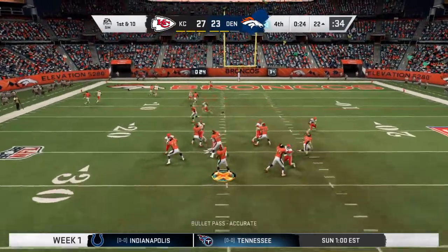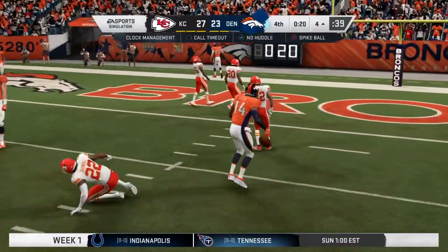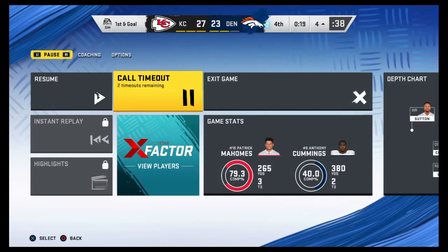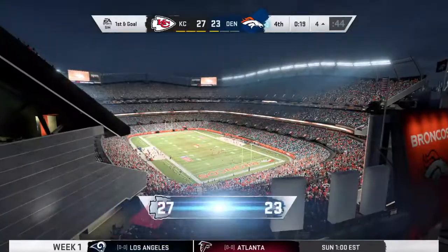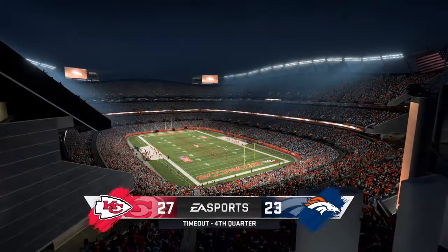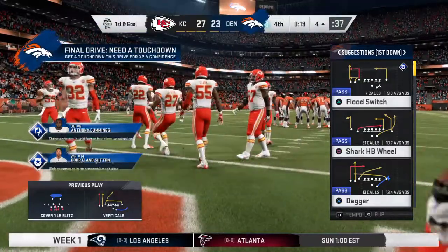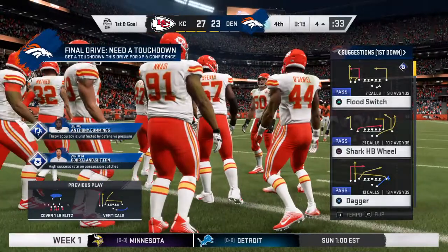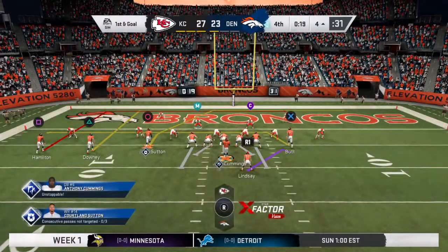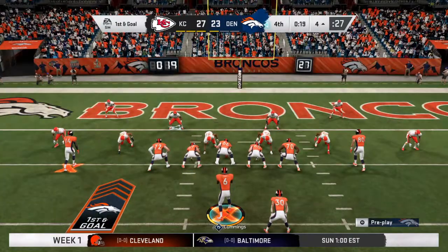He'll look to throw. They'll tussle for it, and this is going to be caught. And all the way down. Inside the 5 to the 4. Now the Broncos going to use the 2nd of their timeouts as they get it with just 19 seconds left on the clock. 2 big plays in succession. Not sure this D knows what hit him, but now they got to get ready. It's 1st and goal.